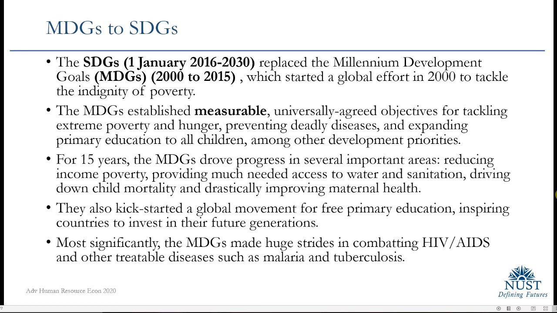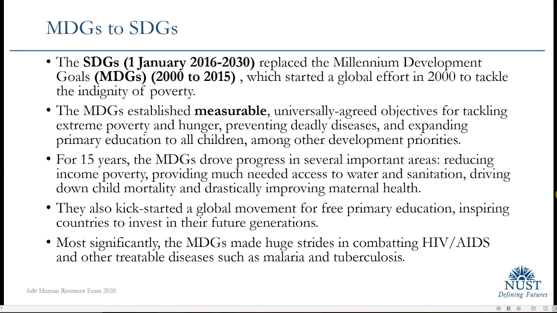Okay. So for example, eradicating poverty. Everybody wants to eradicate poverty. Everybody talks about eradicating poverty. But what goes on behind it? What are the challenges? We have been talking about poverty for a long time now, but reduction in poverty is not really visible in many countries. What is the reason behind it? So these goals came up with some indicators, some measurable outputs that could improve the situation on the ground.